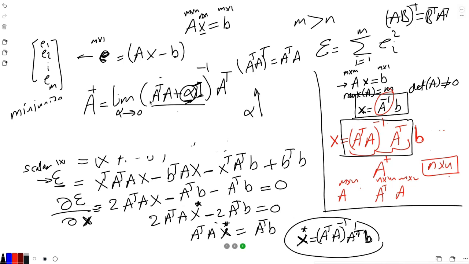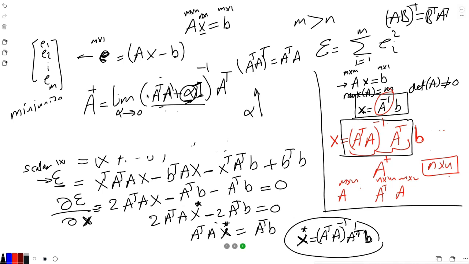If A transpose times A is ill-conditioned, and we use a very small alpha, or we put alpha equal to 0, then we don't have errors due to the structure of the matrix multiplication, but we will have errors due to the numerical computation of the inverse. So usually we need to compromise between these two things. If alpha equals 0, we respect more the original form of the matrices, however it might introduce large numerical errors. If alpha is large, we reduce the possibility of numerical errors, but we can be away from the original form of the matrices. So we need to compromise between these two limits.